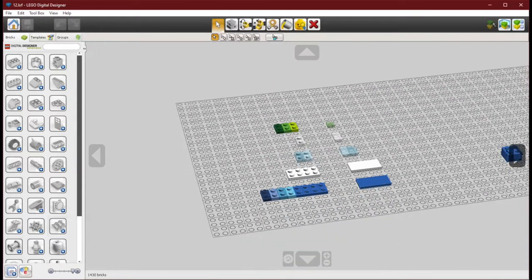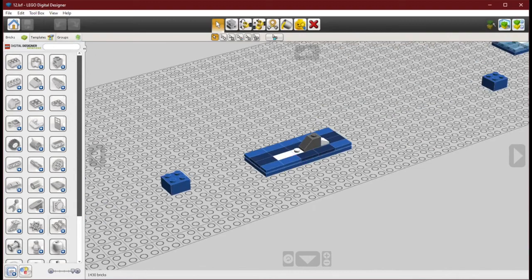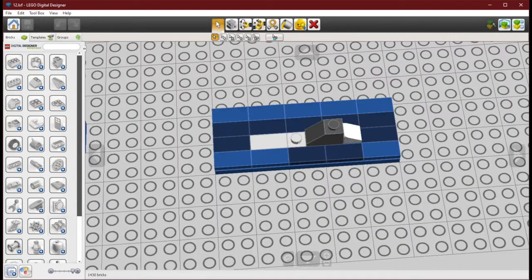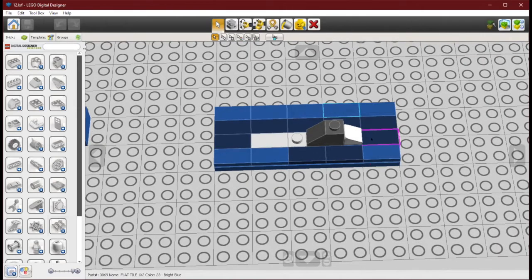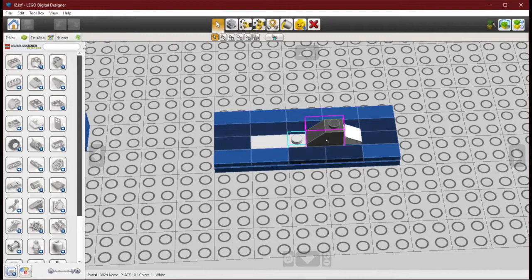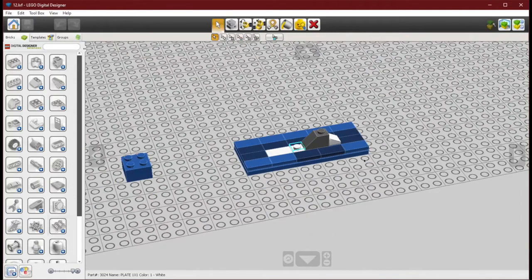So the most basic technique for building water is obviously just using your tiles. So you have your lighter tile depicting the slightly shallower water, darker tile, the deeper water, your white bricks showing a bit of froth when it hits the stone in the riverway. And that's your most basic form of river.